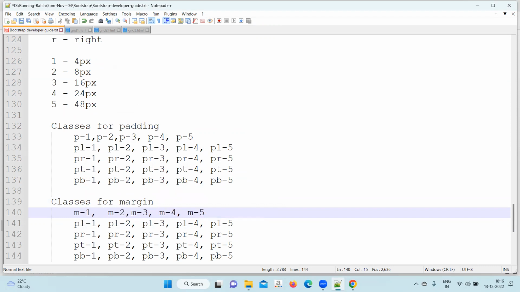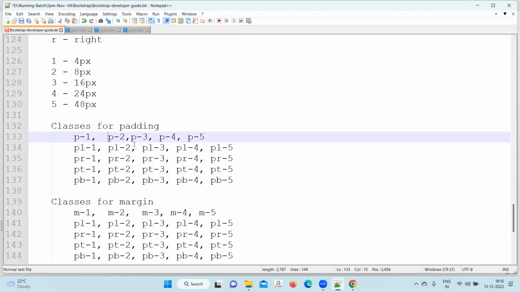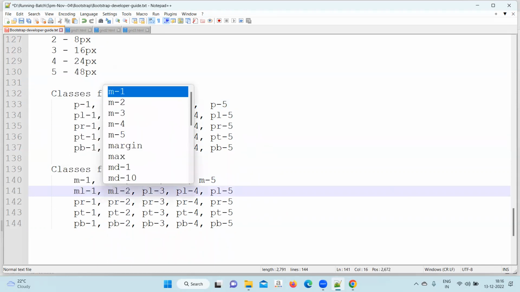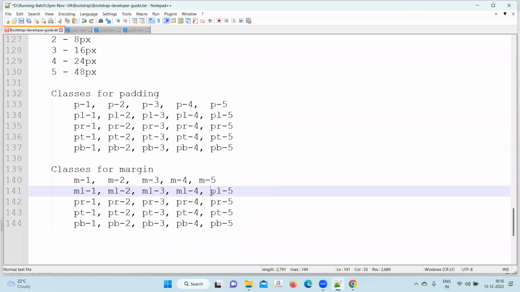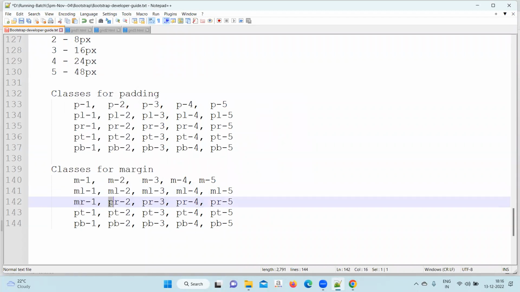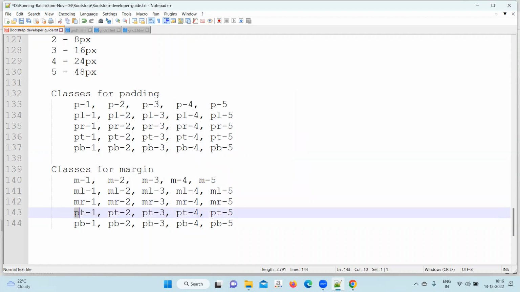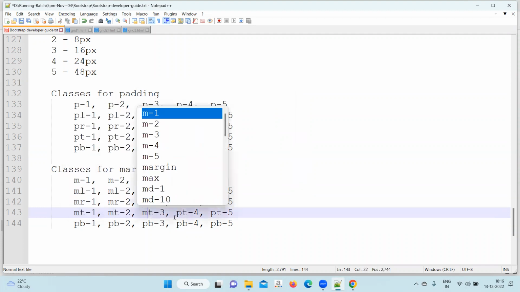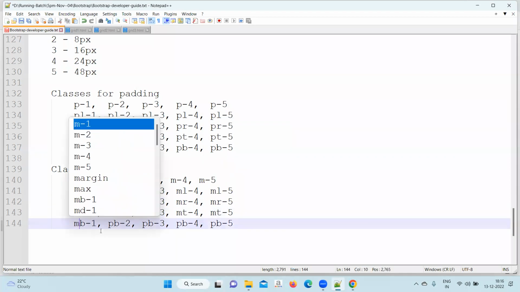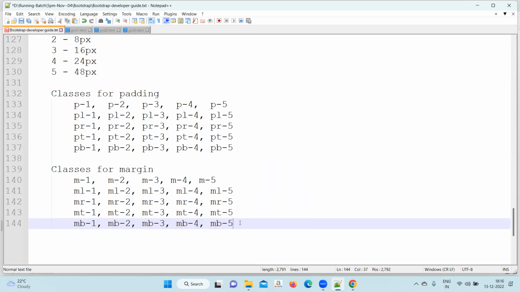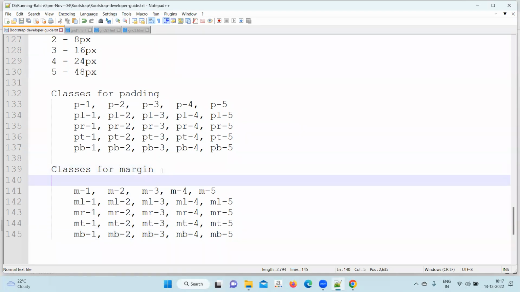And then you can generate the combinations after that: ML, margin left; MR, margin right; MT, margin top; MB, margin bottom. Correct. And then we can see how it is.